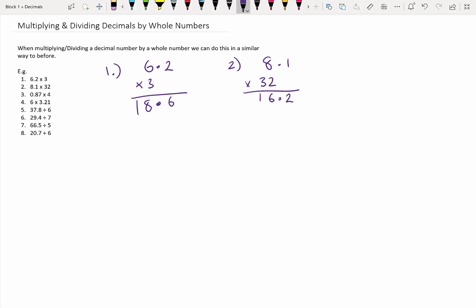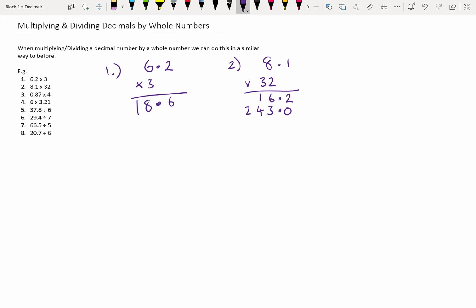Now I'm going to multiply it by the 3, but remember the 3 here isn't just worth 3, it's in the tens column, so it's actually worth 30. So whenever we're moving across a digit, multiply by the next bit. Because I'm now multiplying by something 10 times bigger, I'm going to stick down my 0 first. And now I can carry on my multiplying like normal. So 3 times 1 is 3, and 3 times 8 is 24. I write down my 4, carry my 2.